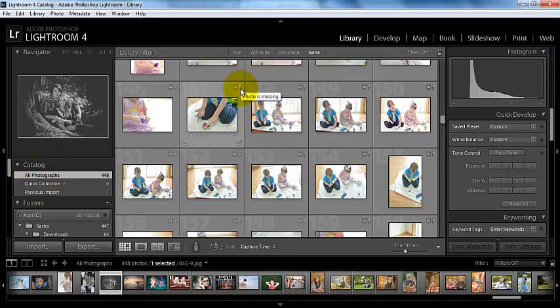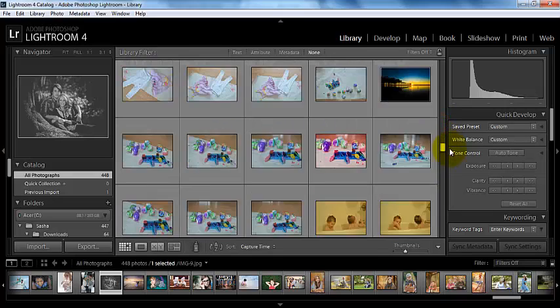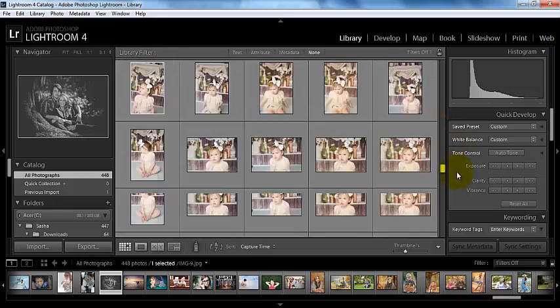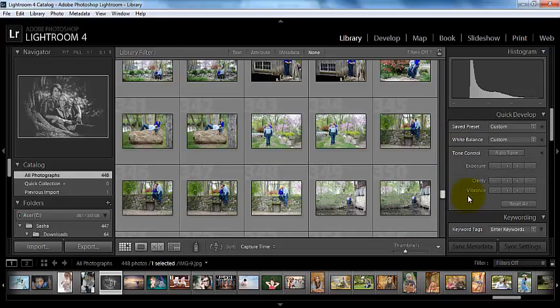Some of my pictures here have this question mark next to them. The reason for that is my photo has either been moved or deleted off of my computer. You can move them within Lightroom, but I chose not to. Therefore, it is considered missing, and Lightroom isn't sure where it's at, but I can still see this preview in my catalog because it saves all of those previews there for me that I have imported into my catalog.